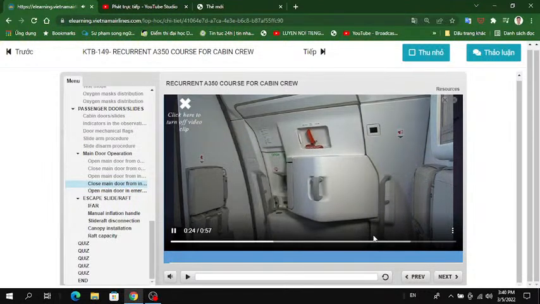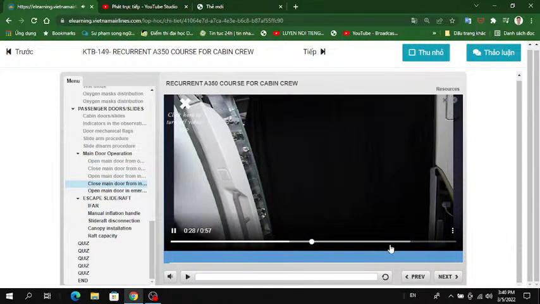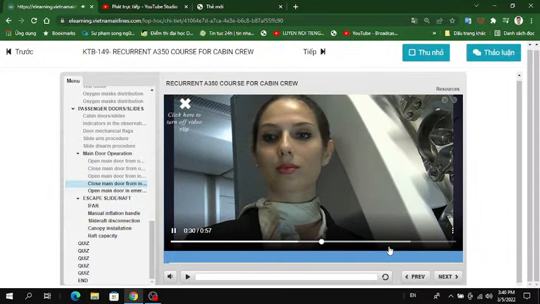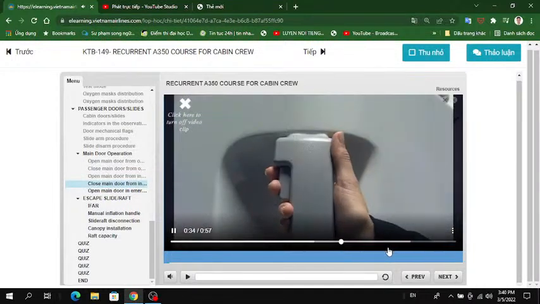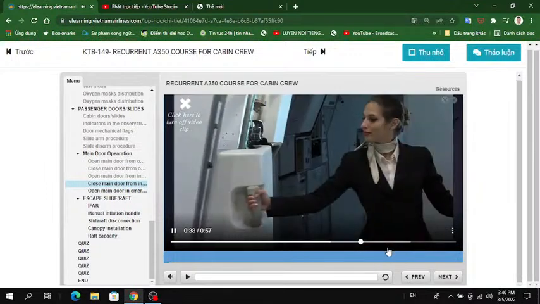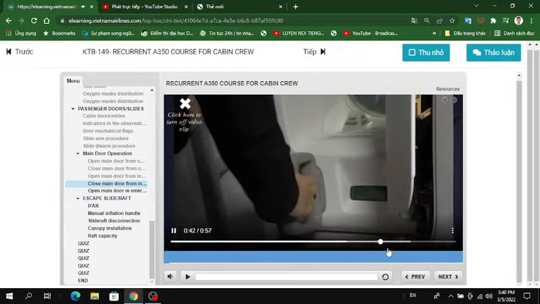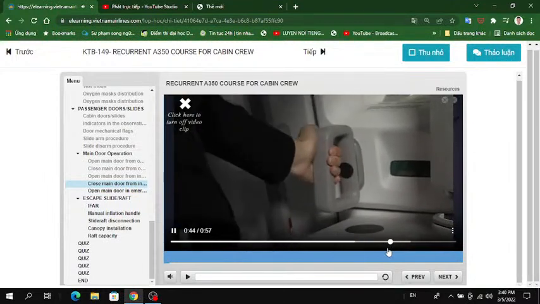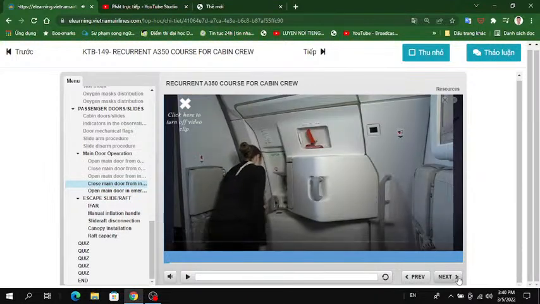We will now look at the details. Before closing the door, hold the frame assist handle and check that the door area is clear from obstruction. Press the gust lock on the door assist handle, located on the hinged arm, to release the door from the fully open position, and pull the door aft and into the door frame. Lower the door control handle. Check that the 2 door locking indicators turn.